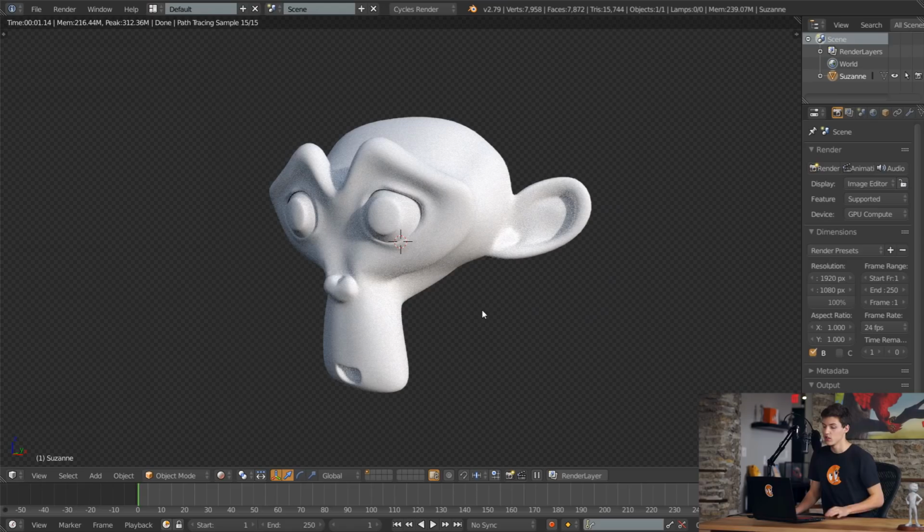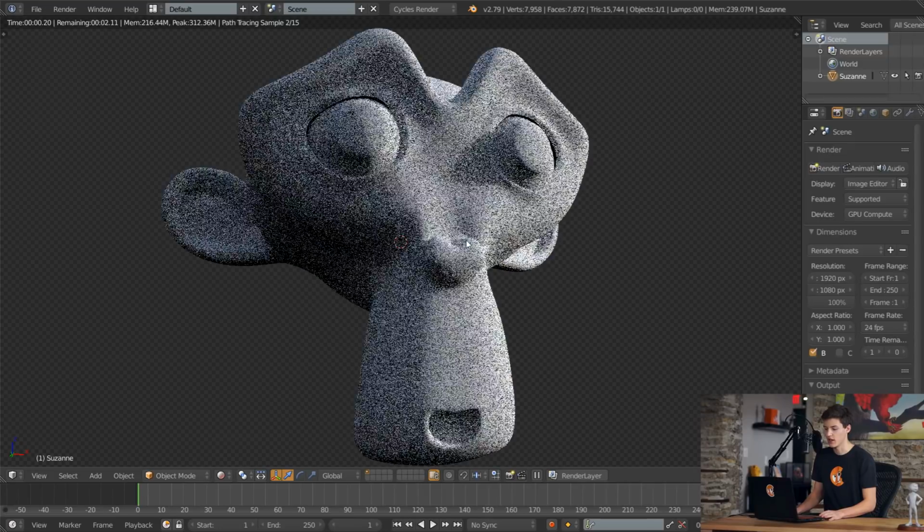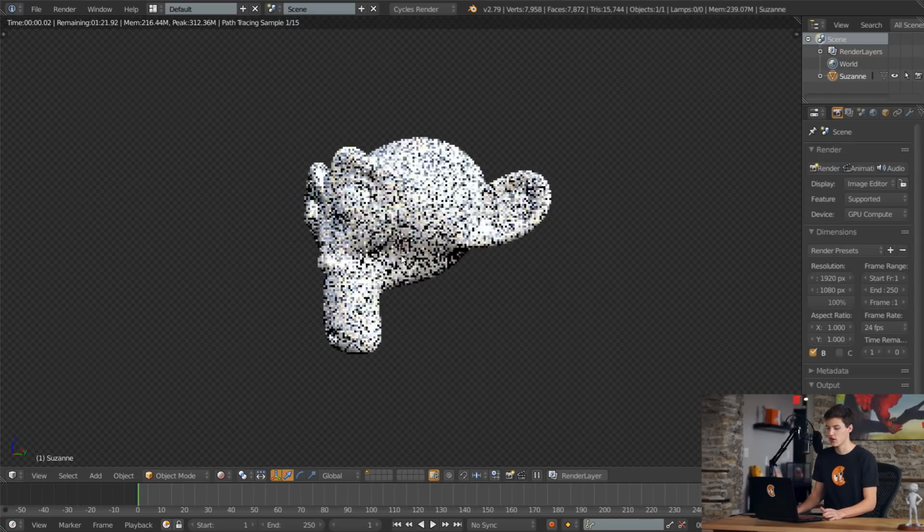We're going to be taking the time to look at a few awesome Blender tips and tricks as well as some features of Blender that you might not know about. So without further ado, let's go ahead and take a look at how we can blur textures using nodes in Cycles. So basically what I have set up here is a Suzanne head, obviously the wonderful monkey from Blender, with some basic HDR lighting applied.